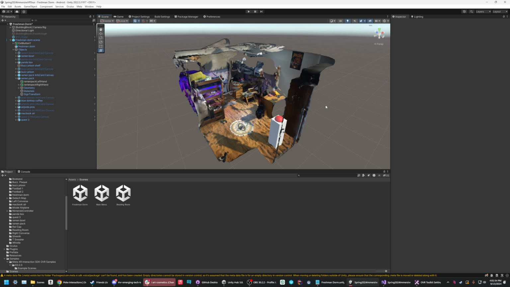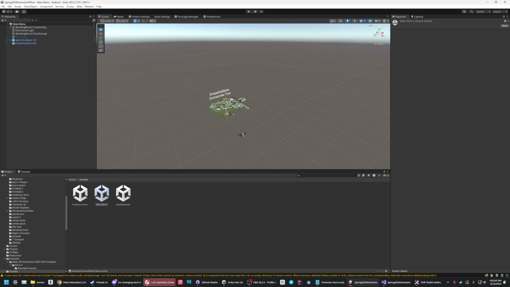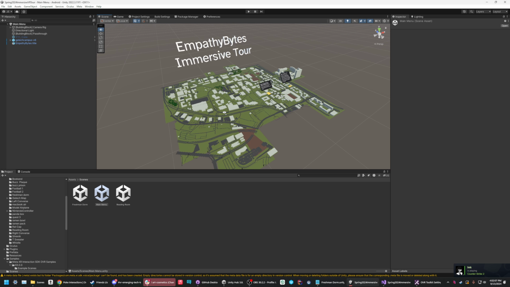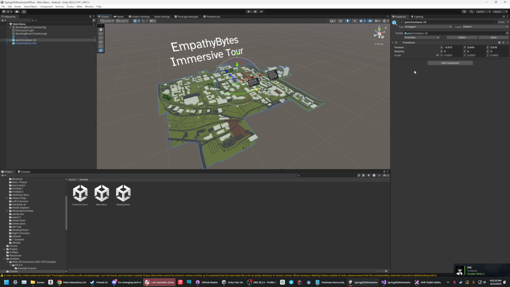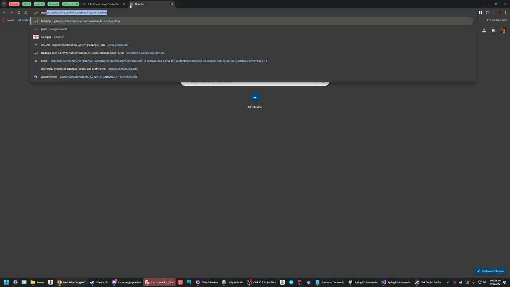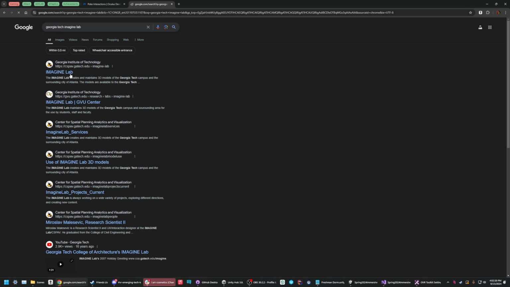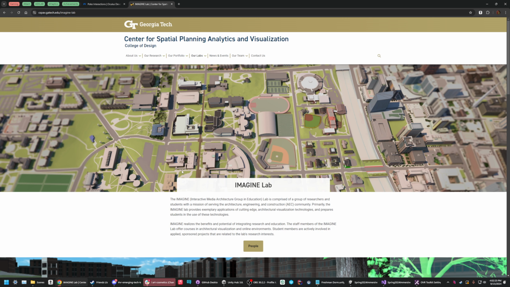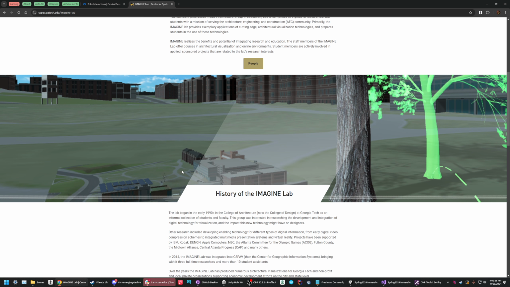Did you guys make the map manually in the previous semester? No. We found it. I don't remember exactly where we got it from. I think there's something on campus called the Imagine Lab, and they provide 3D models of things on campus.